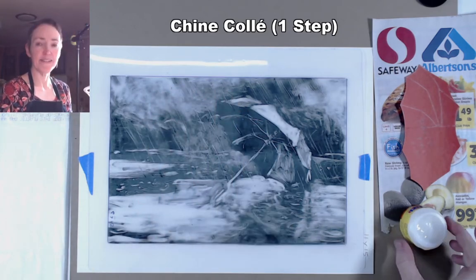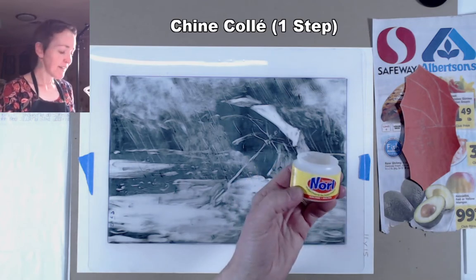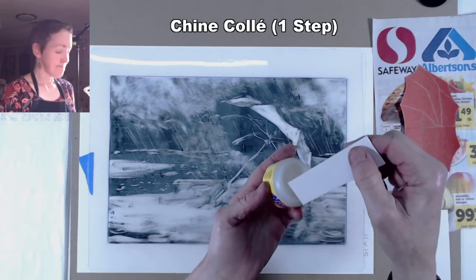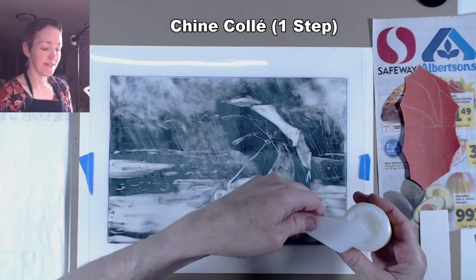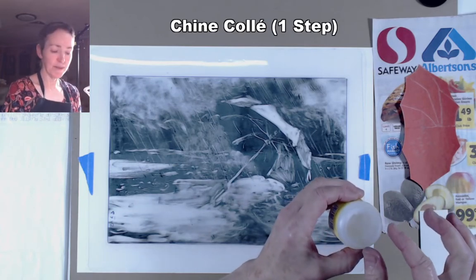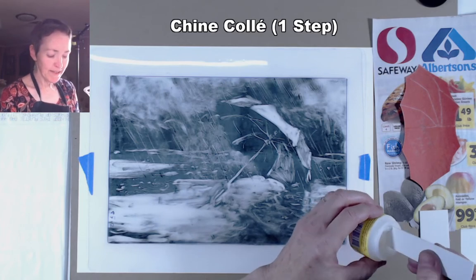I've also got nori paste. This is what we'll be using to do the Chine collé, and I've cut a couple of scraps of mat board thin enough that I can fit it down in here. You can also use your putty knife if you've got something that's narrow enough to dig out some of that paste. There's a thin plastic layer on the paste when you first get it, so be sure to peel that off first. And we'll just scoop out a small amount. We don't need a lot.